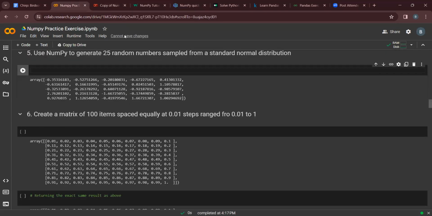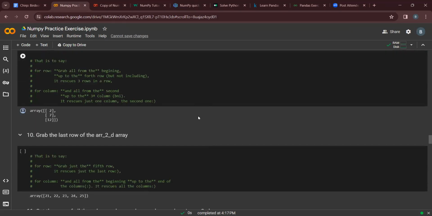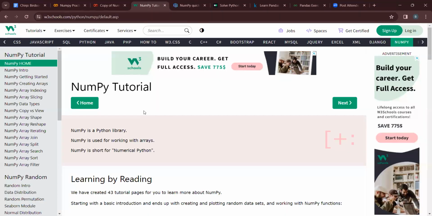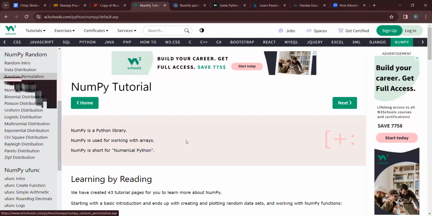Okay. That is the first thing you need to do. And there are many things here that you will not learn from this notebook only. So here I'll send you a NumPy tutorial. You don't have to remember how to do things. You need to remember that NumPy can do these things.